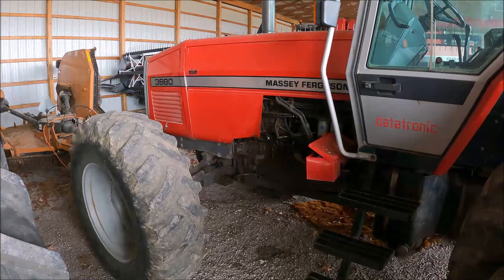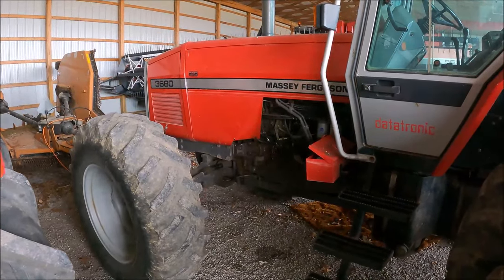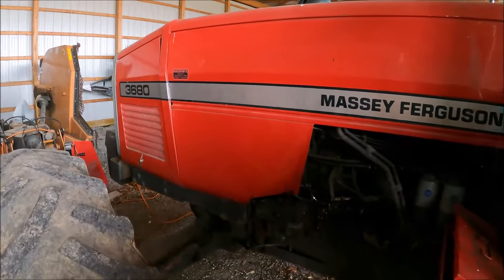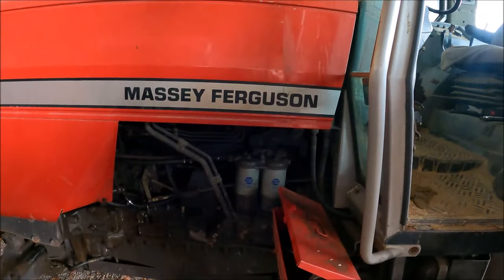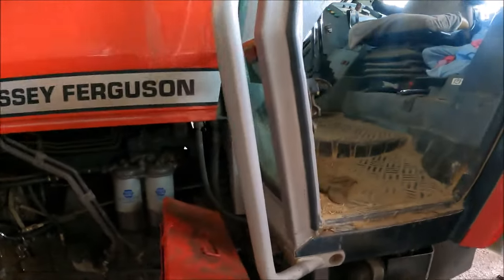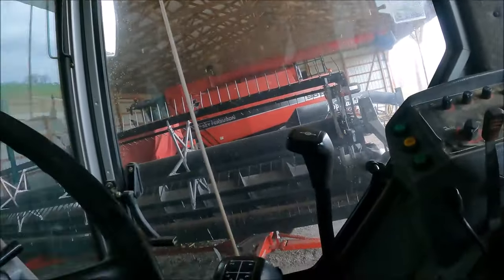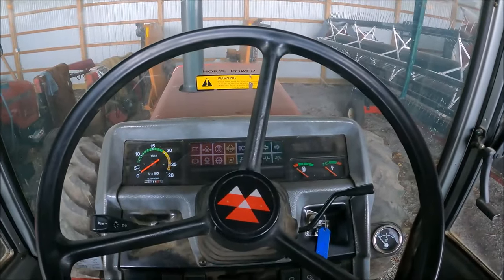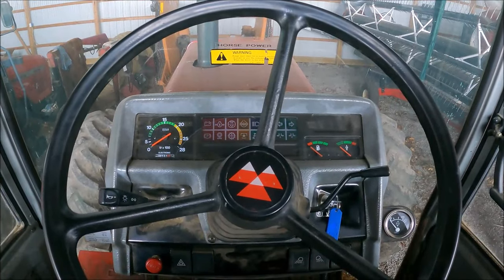I want to do a little update on this tractor here. Now, if you've seen some of my videos I posted of some fall plowing, I've had my other tractor hooked to that chisel plow. I had the 1155 hooked to it and did all my fall plowing with it.